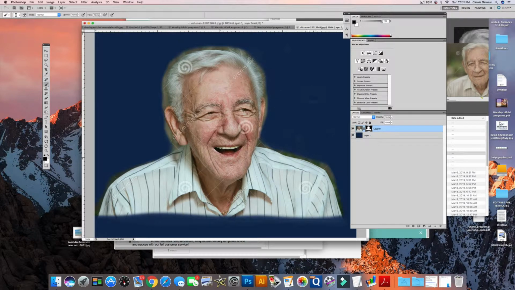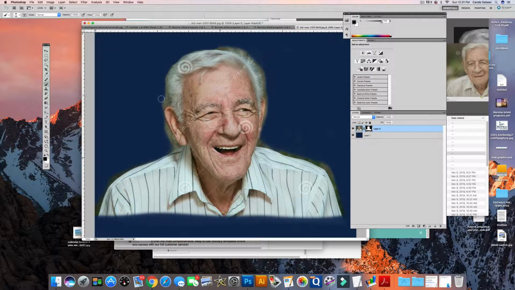And then now what I'm going to do is, once I remove the majority of the background, I'm going to make my brush smaller. And I'm going to soften the brush edges a little bit. So I'm going to come down half of that 50 to about 25. So here's my brush now. It's half the size now. And now I'm going to go in and I'm just going to get closer to the photo.